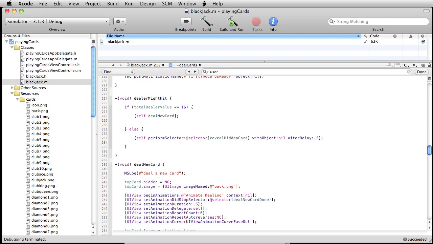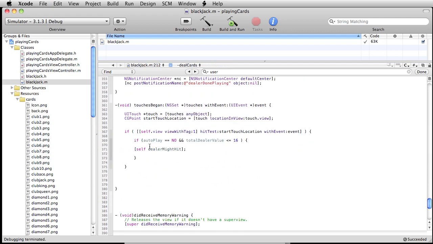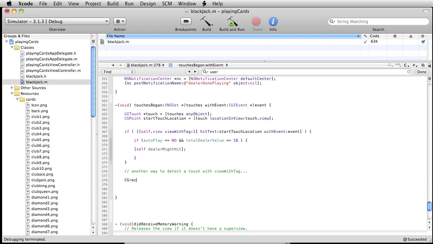There is another way you could handle the ambiguous touching of some of these objects, which is to step outside of this statement and write in here another way to detect touch with a view with tag. And that would be to set up a CGRect based on that start touch location and then do what we have been doing in past tutorials, which is CGRectIntersectsRect. So we can just go CGRect. Let's call this, how about touchFrame? And this will equal CGRectMake. So we're going to make a square here using startTouchLocation.x, and you can imagine then startTouchLocation.y, and then for the width and the height, this could be whatever you want, but let's just go with something kind of tiny so it's not a huge box that we're testing the intersections with. So just 30 and 30.